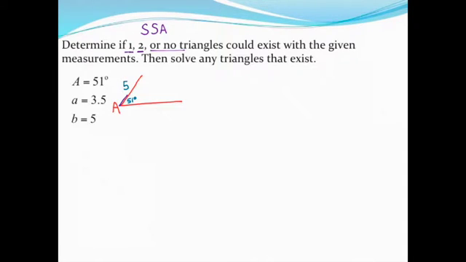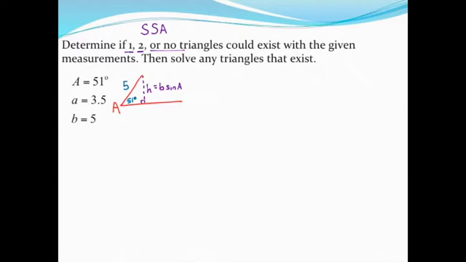So I've labeled angle A down here as 51 degrees. I've also labeled this as side B, and what I'll need to do is compare how the second side, this 3.5, this A side, compares to this straight perpendicular line if I were to drop that right down there. So it's all going to depend on how long that missing imaginary side is. I'm going to call that side H, and to find it, that's equal to B times the sine of angle A. And that's just coming from some basic, simple trigonometry, some SOHCAHTOA stuff.